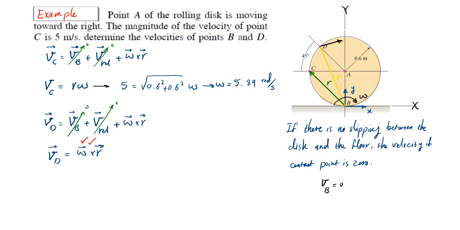Maybe I should have done a better job drawing the perpendicular line. I guess this is a little better. It's perpendicular to R, so this angle is 90 degrees. So this would be omega cross R. I know its direction and I know its magnitude. About D, I don't know anything else yet. This vector, I'm going to draw it here, looking at omega cross R. What is omega cross R? Omega cross R as a vector.